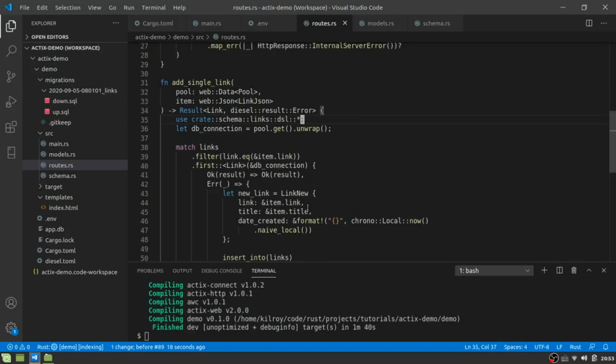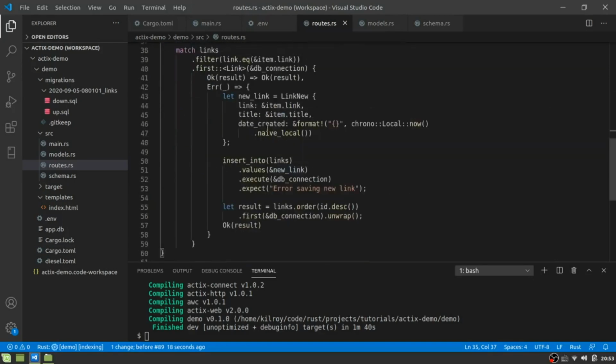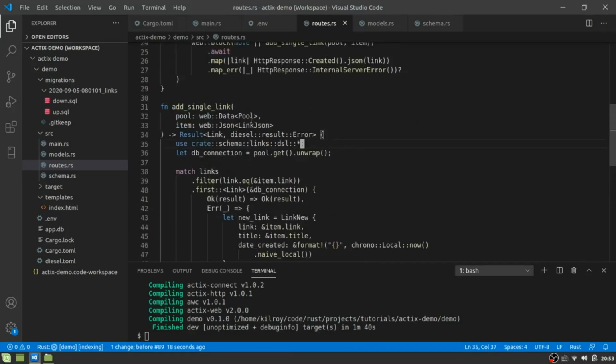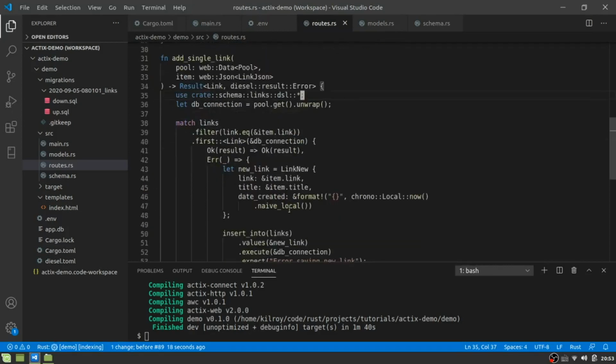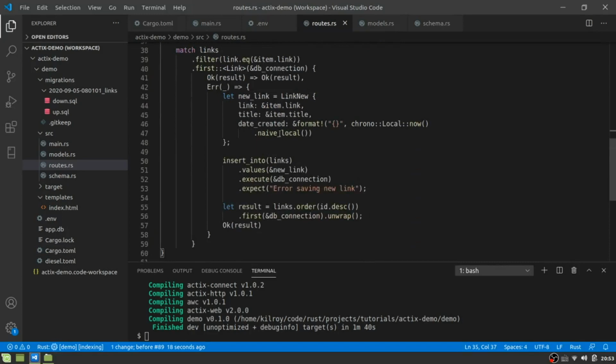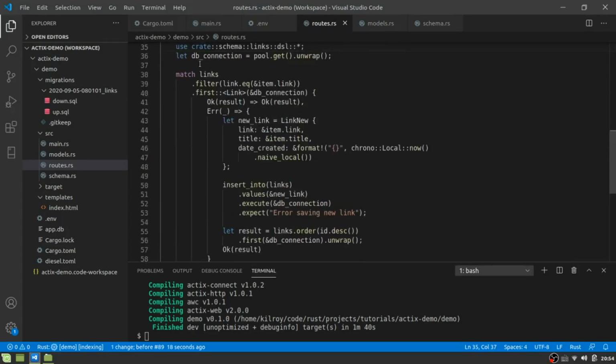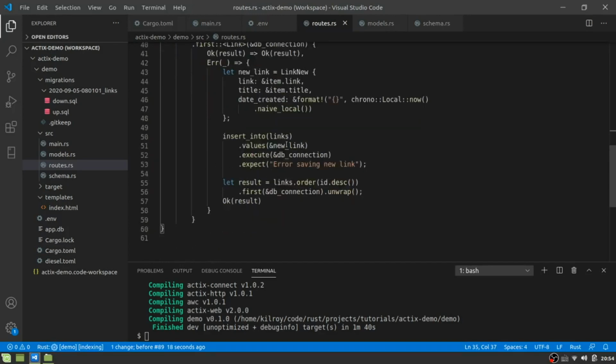Okay. So at the moment, let's walk through this really quick. We've got this part up here. Hopefully we understand now that we're figuring out if we have it in the database or not. We create a new link based on the information that was sent in from the outside, which we'll test in just a second. Then we insert it into the database, and then we check the results. We grab the result back from the database.